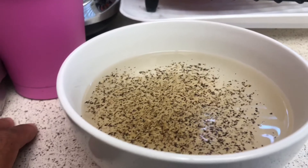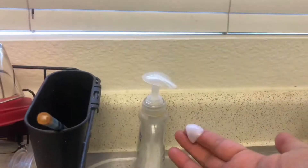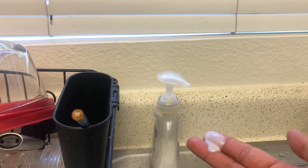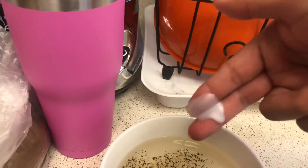Now I'm gonna be breaking the water tension with some soap — so get ready for this cool little trick. You can see I've got a bunch of soap. I'm gonna break some water tension. It's a really cool trick — a nice little party trick that you can show your family.